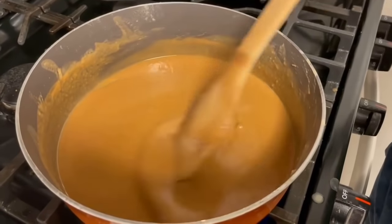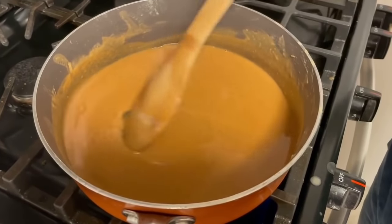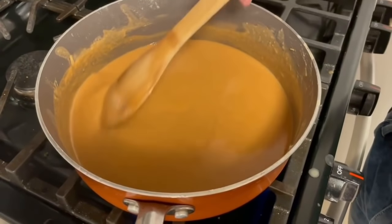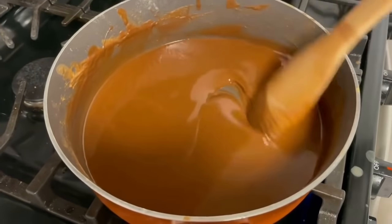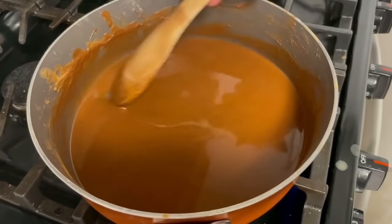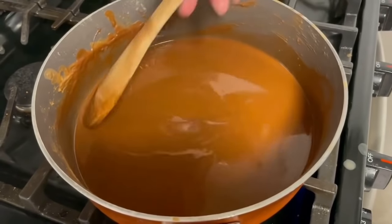Keep on going and keep on mixing. For my friends that aren't used to making a roux, it may smell to you like it's burning, but it's not burning — trust the process and just continue on. You can see the color getting there, but just continue mixing. Nothing crazy, just something like this.